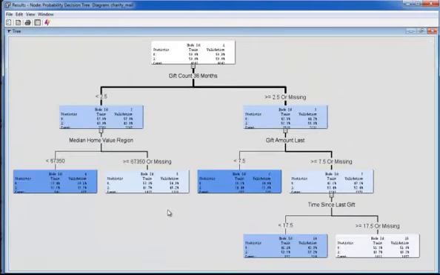So depending on the assessment measure you are using, your tree will be constructed accordingly. This is different from the assessment measure that you used earlier, which was misclassification rate, and here it is average squared error. That is something you have to keep in mind.